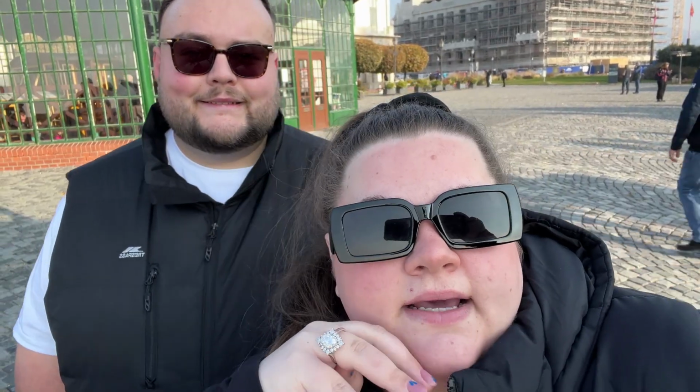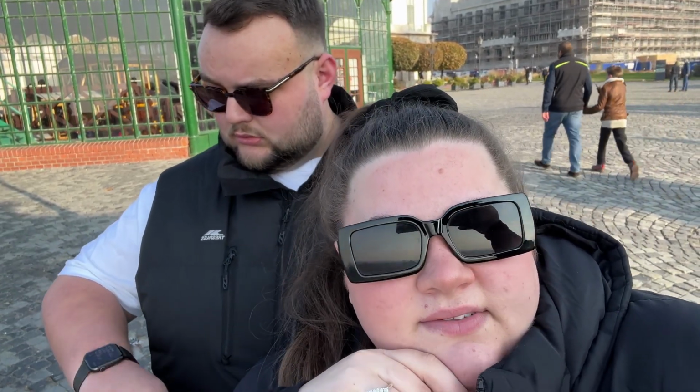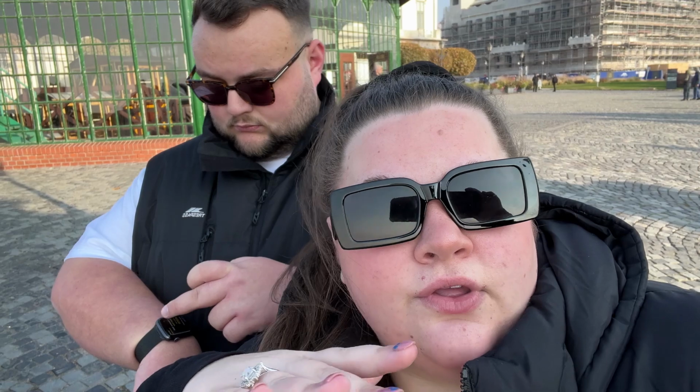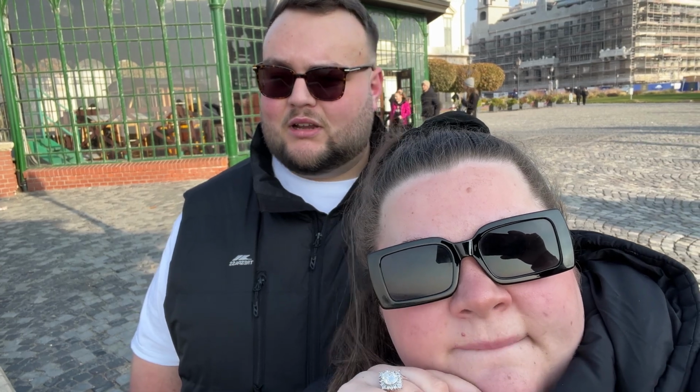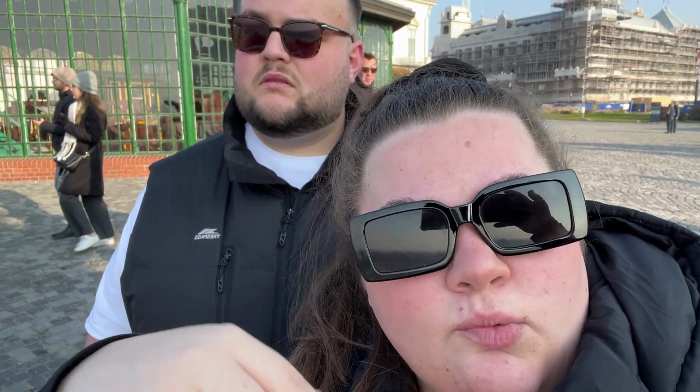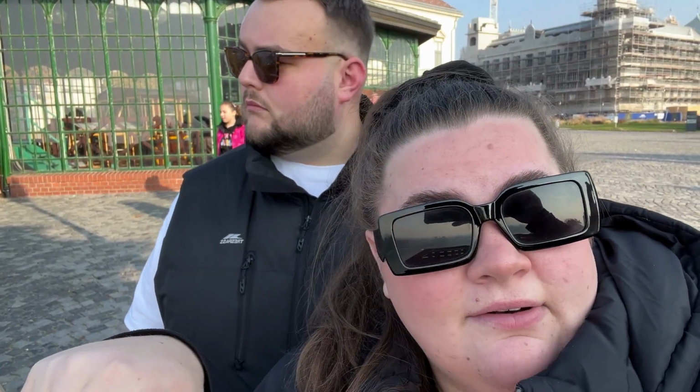Sam tracked it on his phone, and it was a half-a-mile walk from our hotel, Fisherman's Bastion, to the castle. So if you're up here on this side, then it's worth doing both at once. There's a bus that runs around here somewhere as well. Well, I say bus, it's like a little electric van thing, the Budapest Castle official bus or something. There is a hop-on, hop-off bus, but I think it only drops you off at the bottom of the hill, so you would have to walk up or get the funicular up. But we're going to get the funicular down now.